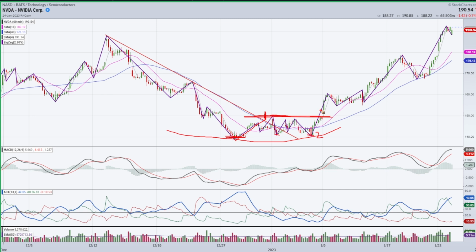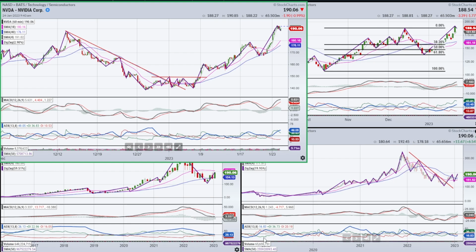All right, and it did it via a gap. I would still be okay with playing this because I know what's happening. I'm rallying off the 618 level and I'm rallying off the 18-week level. And I know I've already broken the downtrend line on the bigger picture. So I've got a number of things working in my favor. Look at how MACD is starting to cross back above. Look at during this corrective wave, we don't even get red DI above 25. So these are all things working in my favor.